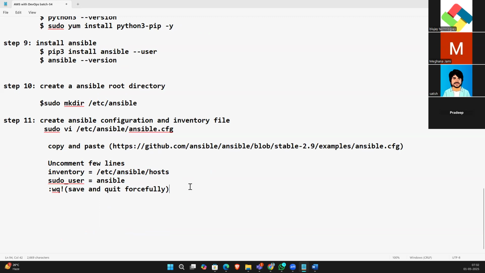So once you copy and paste the Ansible config, right? Next, what you need to do? You need to create the host file, the inventory file also, right?